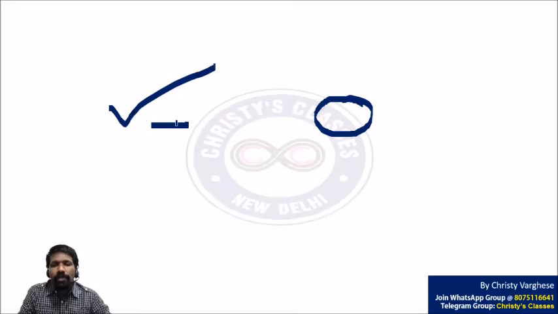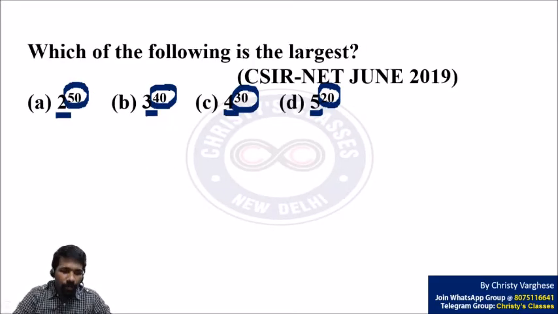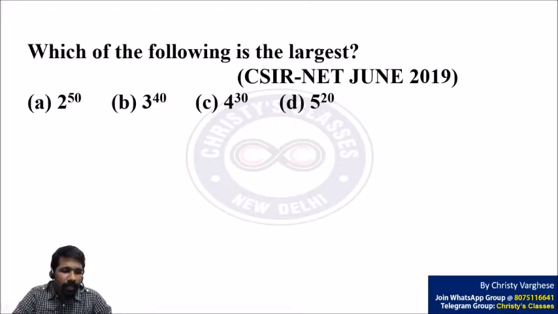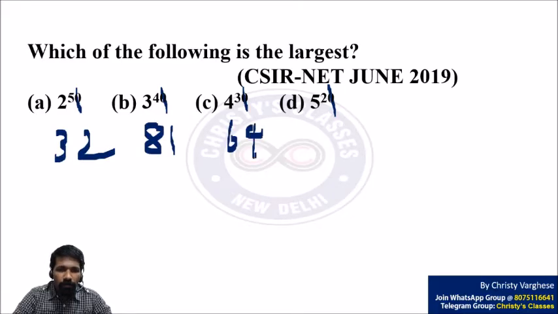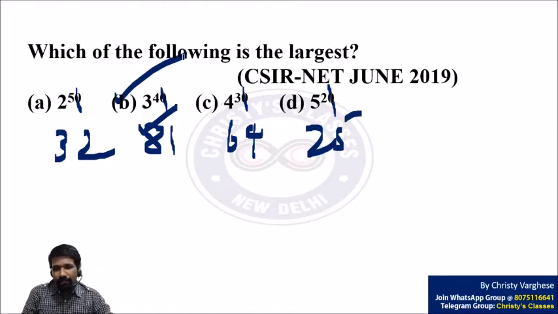But once you understood the idea that you are taking out the 10, take out the 10 without actually thinking anything, because you know what is happening. This 10 is common, so it does not matter. Delete that, and for the remaining, 2 raised to 5 is 32, 3 raised to 4 is 81, 4 raised to 3 is 64, 5 raised to 2 is 25. Here 81 is larger, so option B is the answer. For the exam's sake, this much is enough.